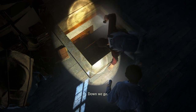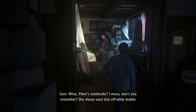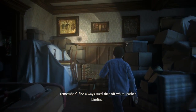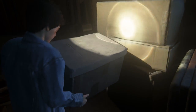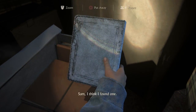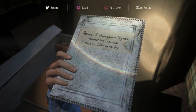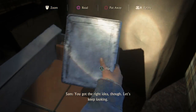Down we go. How do we find them? One of Mom's notebooks? I mean, don't you remember? She always used that off-white leather binding. Yeah, I know, but it's such a large place. Here we go — white leather. Sam, I think I found one. For real? No, it's not one of Mom's. You got the right idea, though. Let's keep looking.